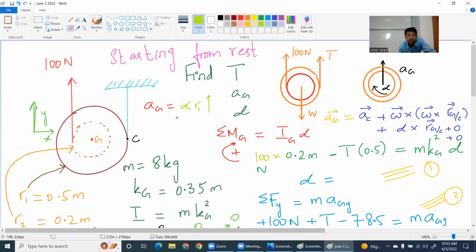So I will have AG is equal to alpha R, but I will also try to answer your question like this, Usman: alpha, minus K, multiplied by R1 negative I. Did you get me? If now you multiply this, you will get alpha R1 J. Very good. You got it right.